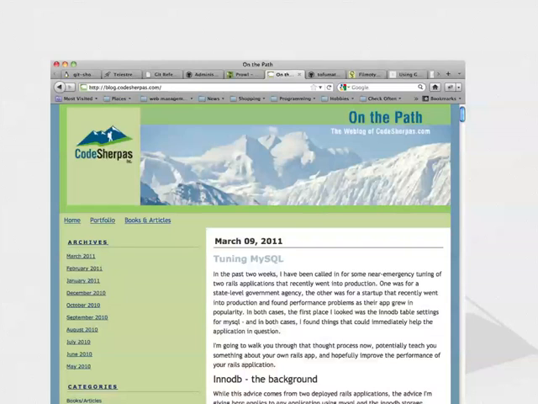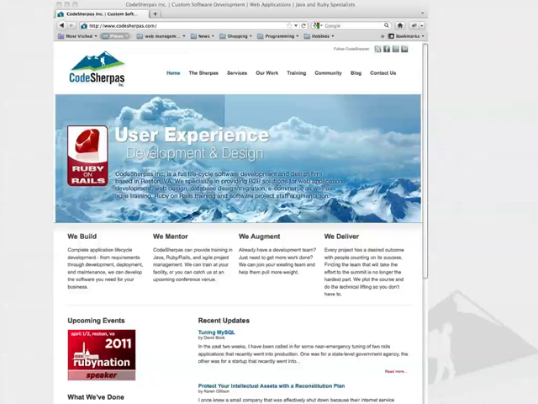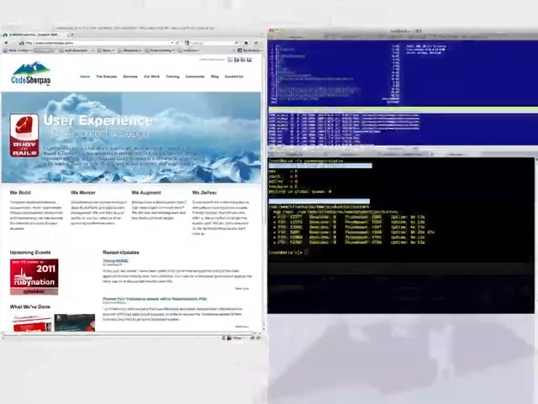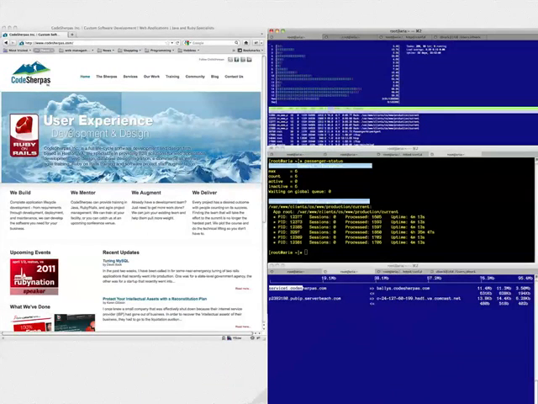And while I couldn't really talk about any of my client specifics, I had a unique opportunity in that we were just launching a new version of the CodeSherpas website on a new server that we're planning on hosting a lot of other client sites on as well, for the situations where we do shared hosting. And I had the opportunity to show some of the performance tuning I was doing to a colleague of mine, and he was like, "You have to show this, you have to record this stuff, this is awesome." So I figured I'd do it.